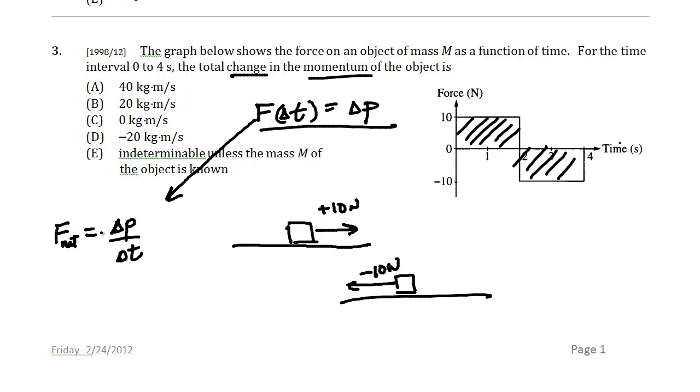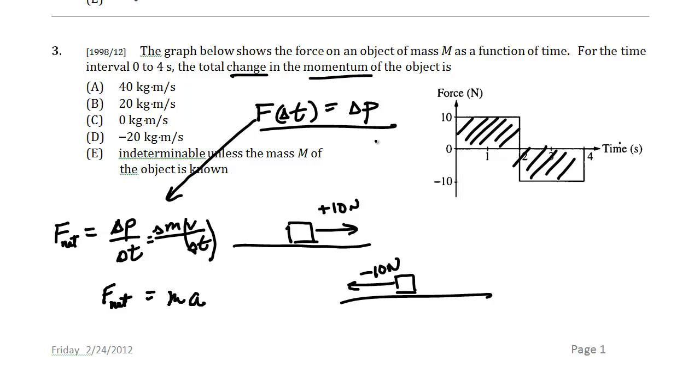This is really Newton's second law, because what is momentum? m v. Change in momentum is change in m v when you're talking about one object over time. And if we take change in velocity over change in time, keeping the mass of an object constant means the change in momentum is due to the change in velocity. So change in velocity over change in time is acceleration. So you end up with Newton's second law: net force equals mass times acceleration.